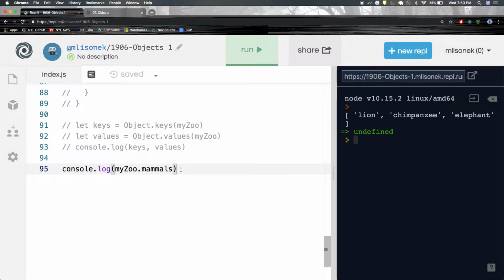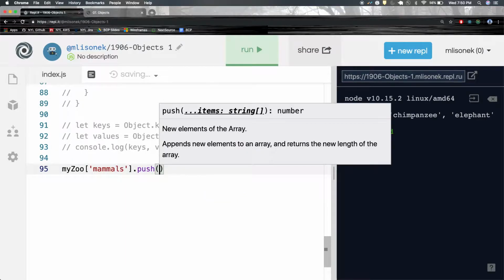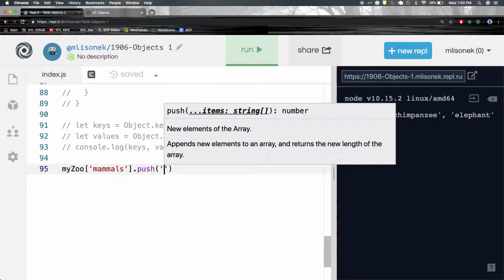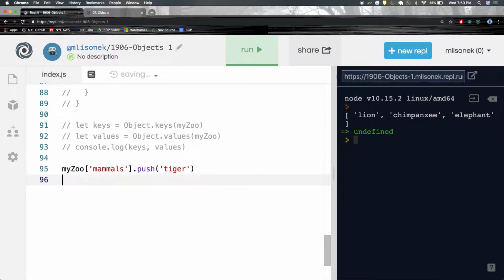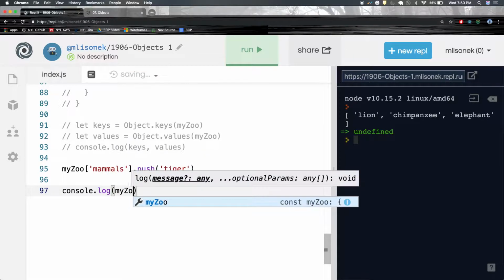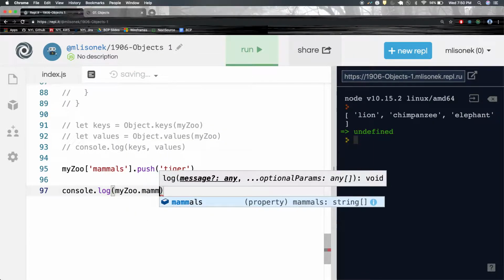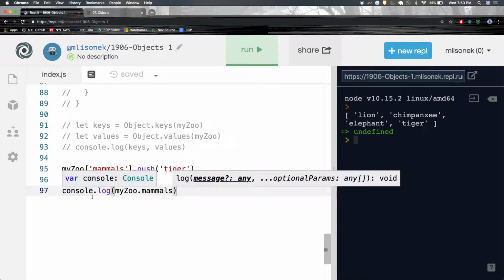So if we say we could just do myZoo dot mammals dot push. What's another mammal? Tiger. And then here we can console.log myZoo dot mammals, and then tiger gets added.